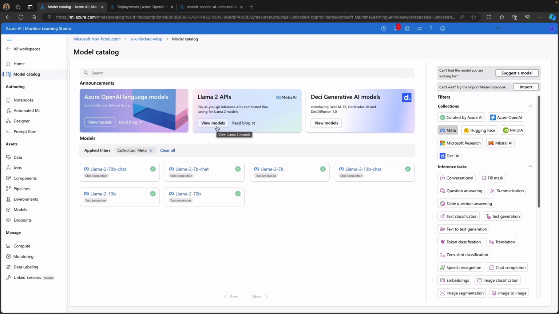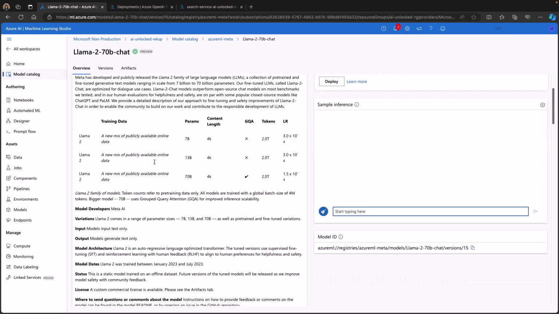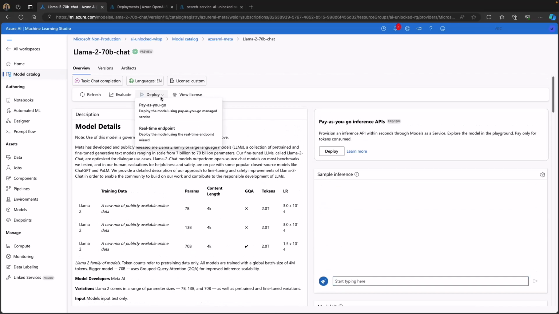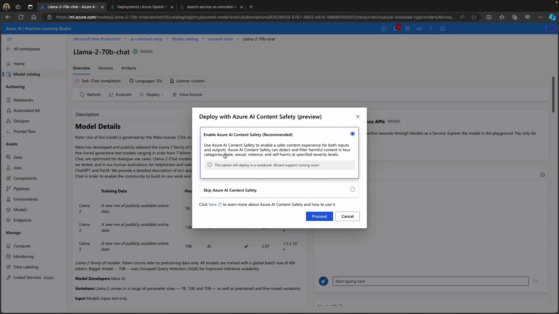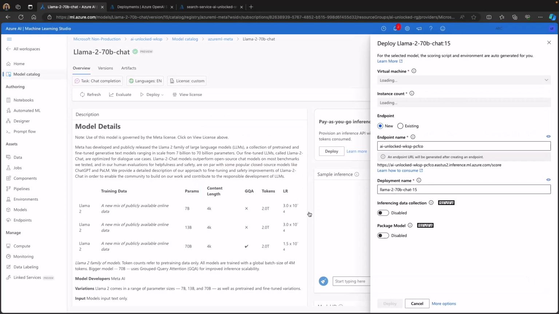So I'd like to deploy one of the Llama 2 models, so we can go ahead and create, for example, the 70 billion parameter model. And if I hit deploy and create a real-time endpoint, I'll skip the Azure Content Safety for now, but in practice you will want to use it.